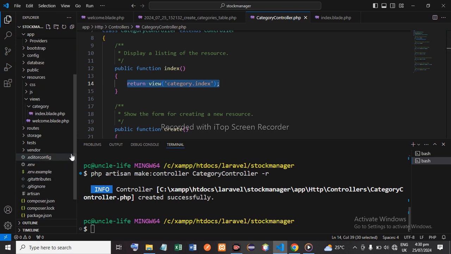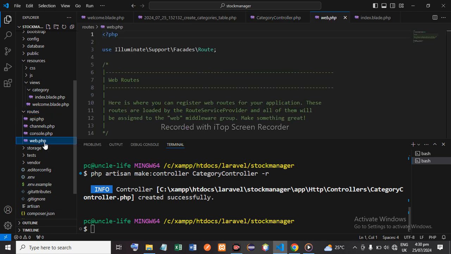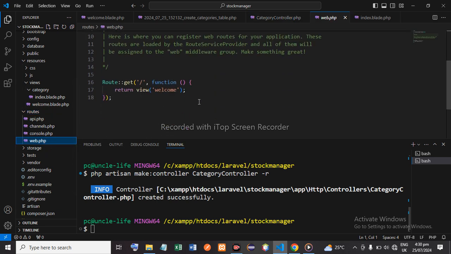web page. So we get to our routes. Once we get to our routes, we have this one already, so we need another one since we are using resources. So it's quite easy. We have Route, singular, and then resource. Then we have category.